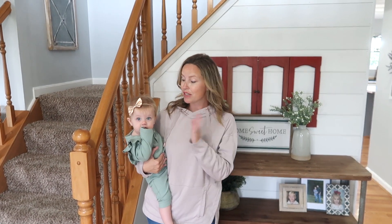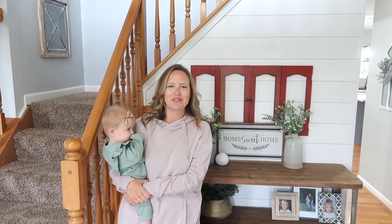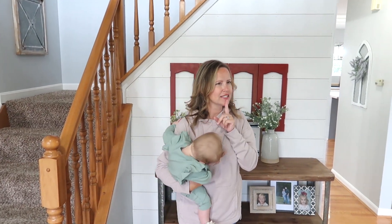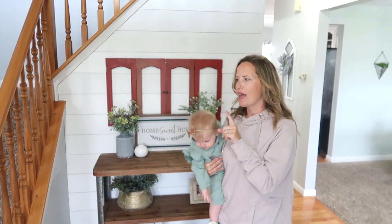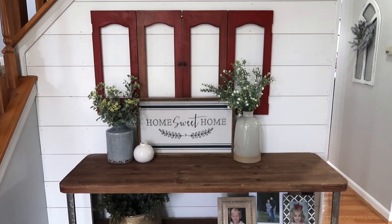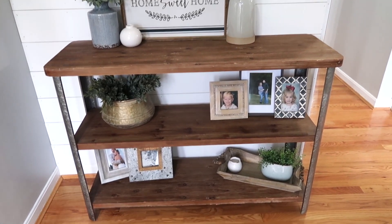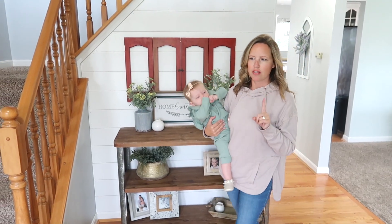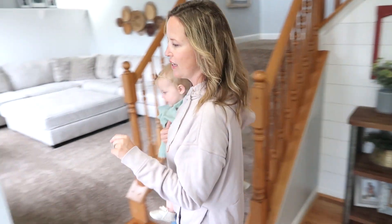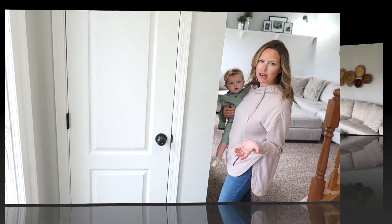So as you can see I do have a little sidekick with me, so we'll see how she does throughout this video. We're going to start in my entryway. Pretty much since the last video we added this entryway table and it's been decorated for the seasons in multiple different ways, so this is the entry space. Not much else has changed other than we did change out all of our knobs to a dark color — they were like the '90s brass.